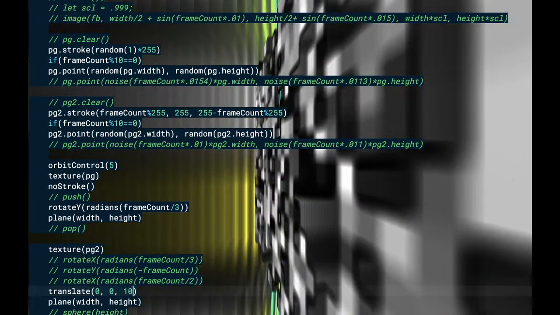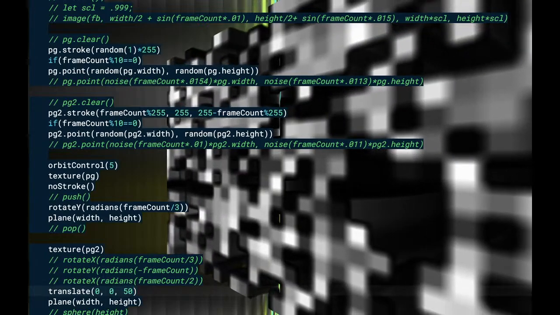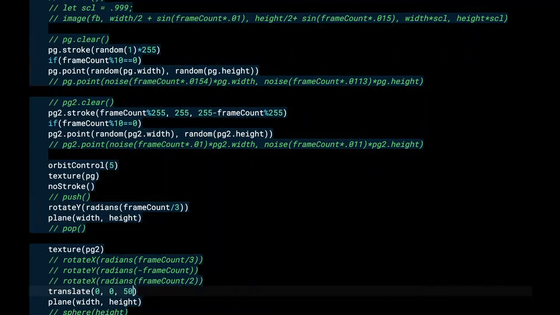in front of the other. So it could be 0, 0, and maybe it's 10 or 50 in front of the other layer. Let me start them over. There it is. So it's sitting 50 in front of the other layer. And I guess we can only see it when it's in one direction. It gets hidden behind the other one, maybe because of this depth test of WebGL.